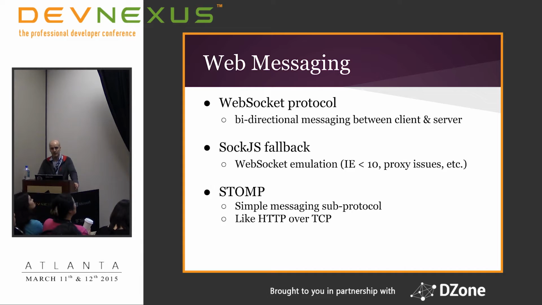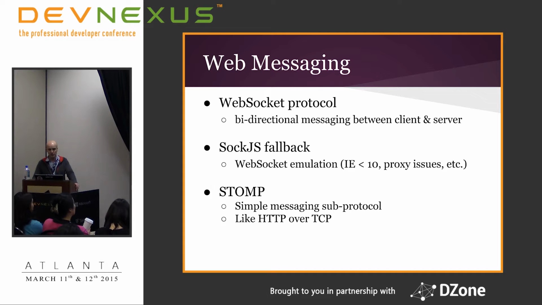The WebSocket protocol is basically bidirectional messaging between client and server, specifically for web applications. And in Spring, we have support for that. First of all, we have fallback options, because as soon as you use WebSocket, you have to deal with the fact that WebSocket is not available in Internet Explorer less than 10, which automatically means if you have any kind of public-facing app, it's really not a practical proposition.